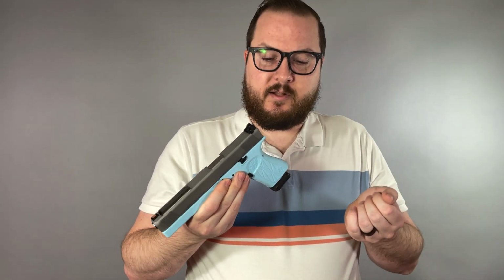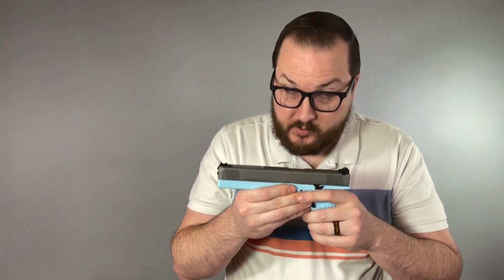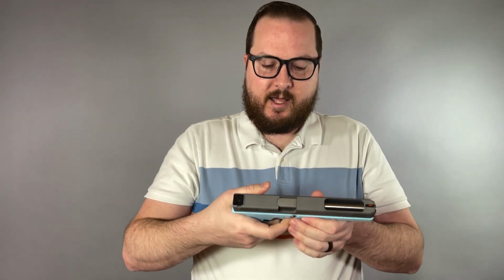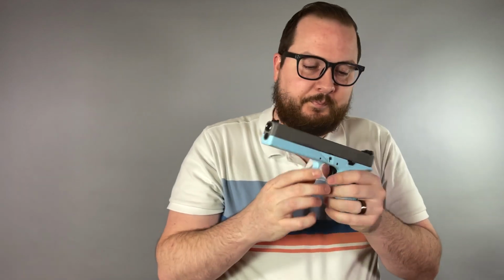They're really solid rails, and while I have not taken this to the range yet, that obviously is going to be another video, I was able to check it: it cycles just fine, good press checks on there. The trigger on it is fantastic. It works really, really well.